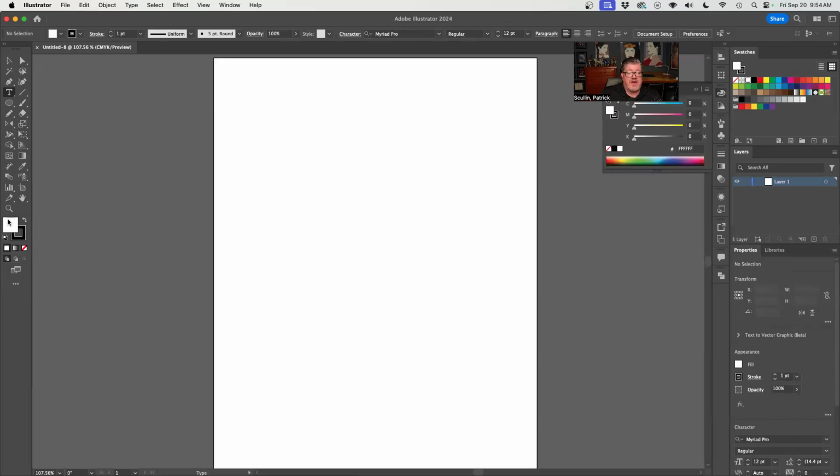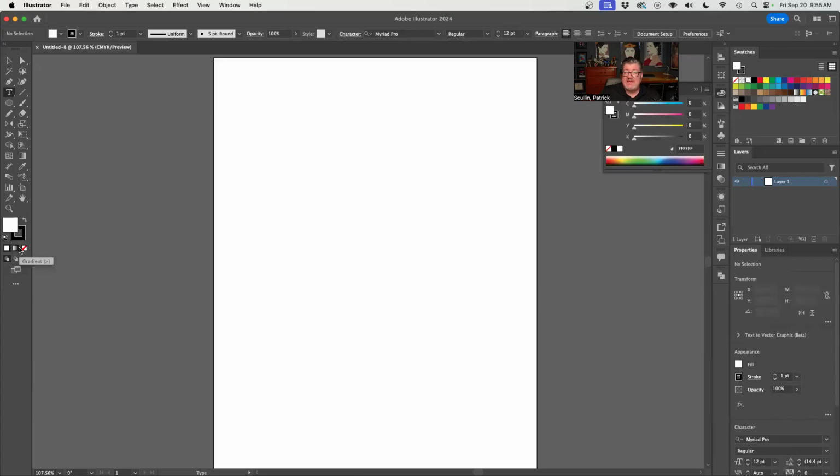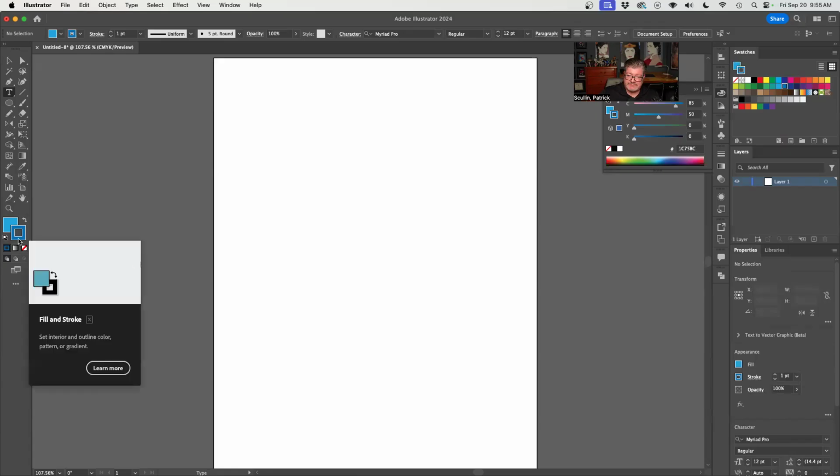If I click on the fill box, it comes forward and is in front. What does that mean? That just means that that's the color you're editing. So if I pick a swatch, it changes the color on the inside fill box. If I click the stroke, it's going to change the color of the stroke. So whichever one is forward is the one you're editing.